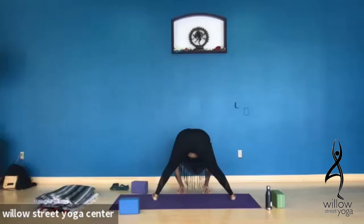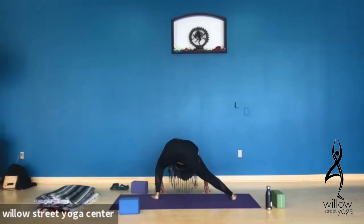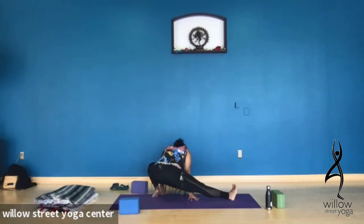So we're going to bend the left knee. Again, some of you might be able to keep that left heel on the floor. But again, if you need to lift the heel, go ahead.